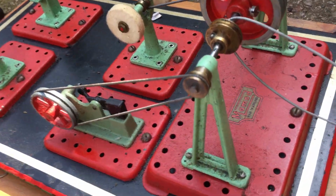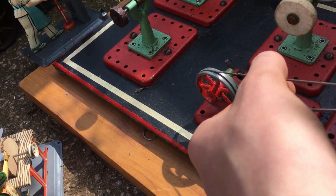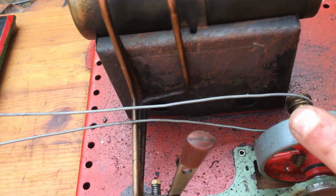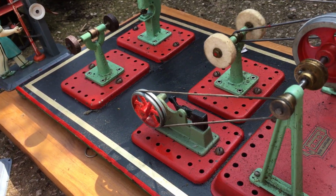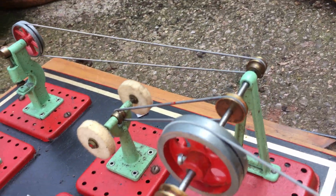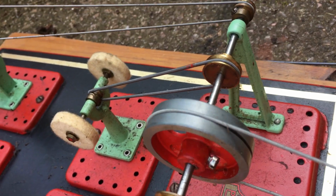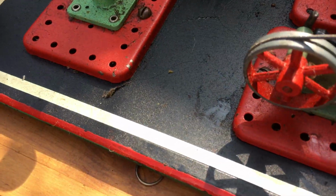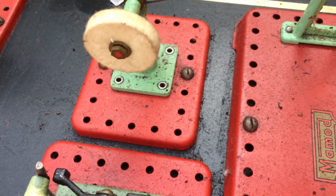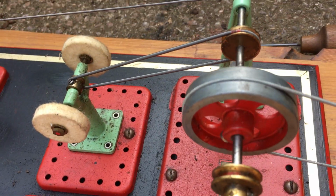This workstation here, the drive band's not connected, has got all sorts going on really. It's got a hammer. Basically when the stationary engine's running, and the drive band's connected to this main wheel, let me try connect it. If I spin the Mamod flywheel, it turns everything, like on massive cogs and gantries. It's all done by drive band, and we have a little hammer, a polishing wheel, and a grinding wheel which doesn't have a drive band connected because it's snapped, which is a bit annoying, but I'll get a new one.